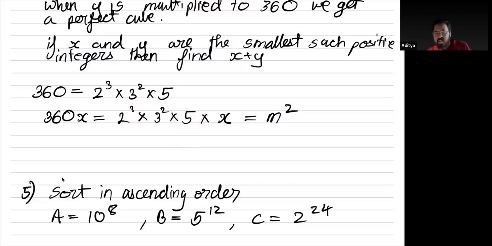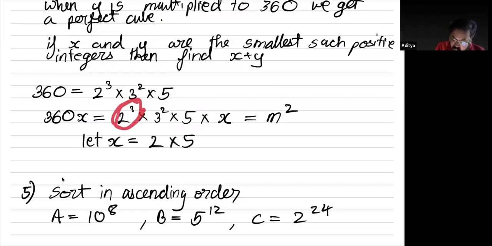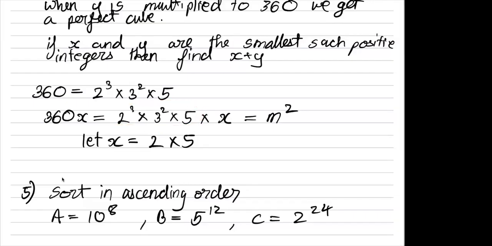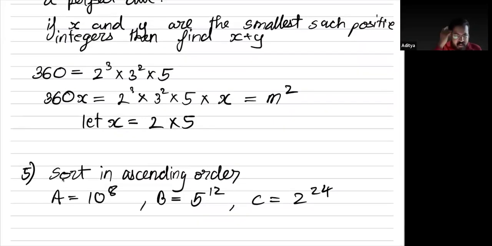Product of perfect squares is also a perfect square. So we can just let x equal 2 times 5. Because what does this do? This makes the power of 2 even, the power of 5 even, and then you are done. Correct? I'm solving this in a hand wavy manner, but I hope you can understand. All I want to do is make the powers even numbers. Is my answer for question 5 correct? Yeah, correct. Sir, and mine? Which one?